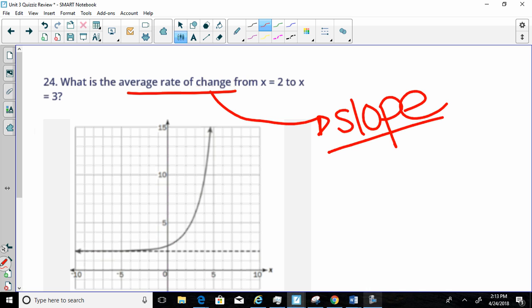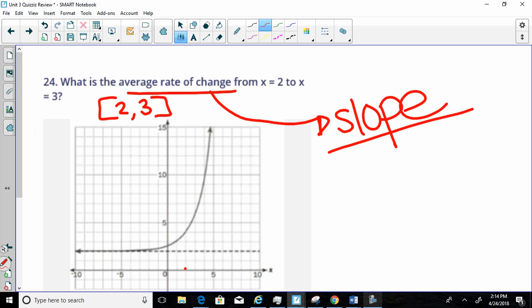You can see the first two things across the way on your formula sheet are the slope equation, and it says average rate of change. It tells you what it is. So it's asking for when x is 2 and x is 3, or it could look like this. That means the same thing. See how they're not coordinates, they're brackets? If they're brackets like that, it means when x is 2 and when x is 3.